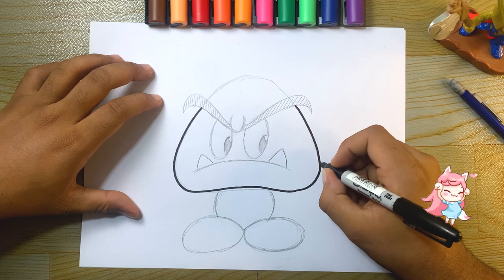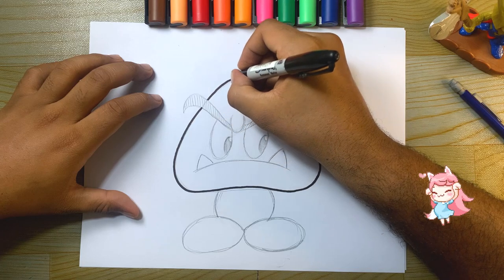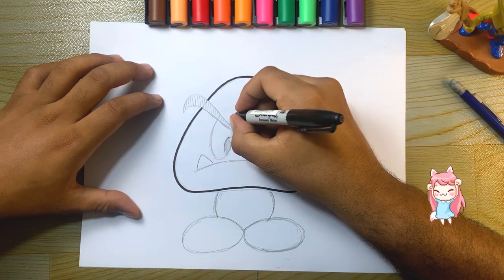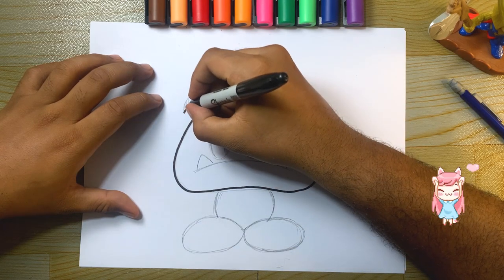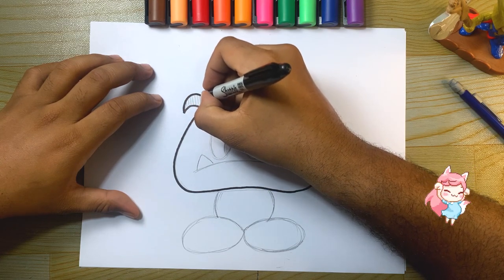Drawing is amazing. When you are tired, when you feel bad, you can start drawing and you're gonna feel better. Look at this.